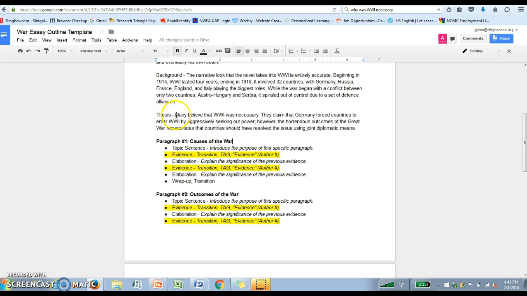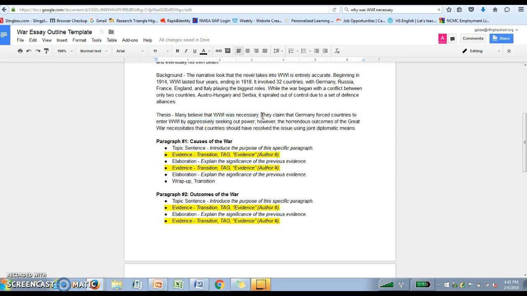Again, at the beginning of my thesis, something very important happens. There is a transition. I'm going from describing the war to talking about my position as a writer. So I create a transition that shows that I'm going to start talking about opinions. So I say, many believe that World War I was necessary. Again, we see the connector pieces. It talks about World War I and then about the concept of it being necessary or not. Here I talked about World War I, and here I'm talking about necessity. You can see the words linking, making this a connector piece between the two sections.